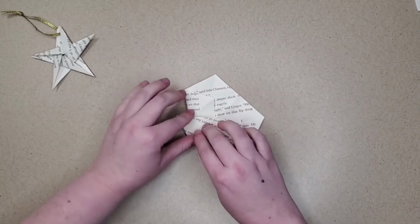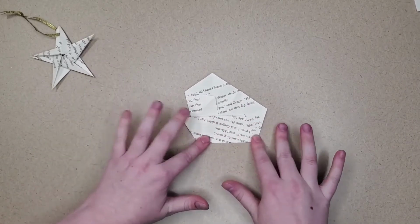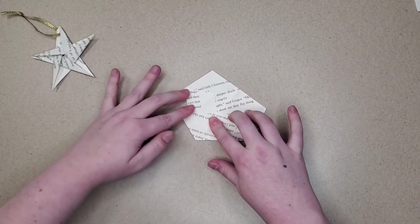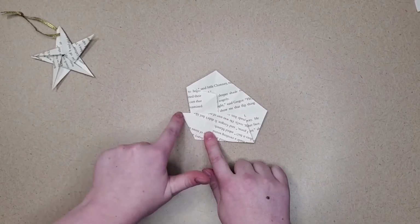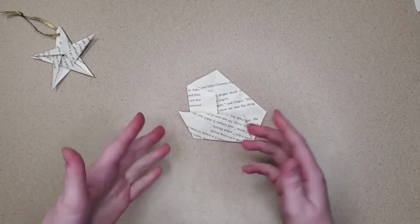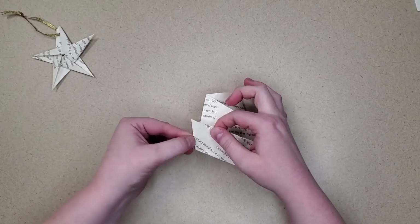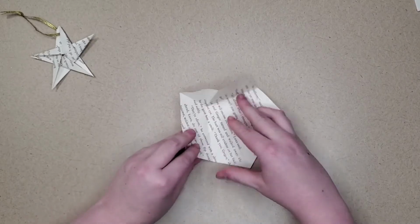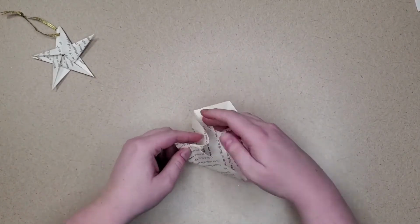And this is exactly what I meant. This is the next stage where you have a second chance to make everything nice and neat. Because these points here that are sticking out, that little part jutting out, that is going to end up being the point on your star, or one of the points on your star. So you really want to make sure that that point is nice and crisp, that these lines are smooth, and everything works well together. Because that's the part that's going to be showing the most later on.